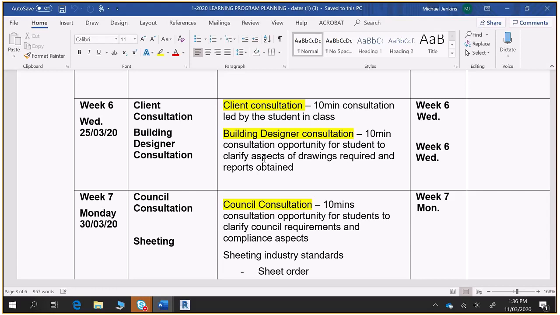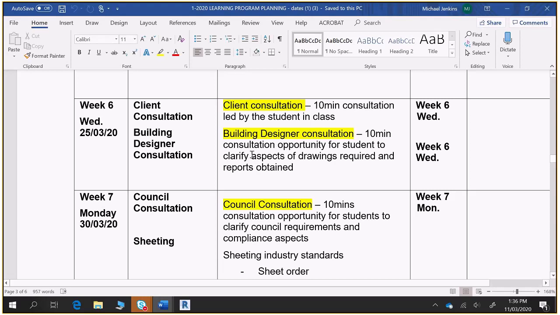So as far as feedback from the building designer consult, it depends obviously on where our drawing's at, but it's probably going to be within a few days of work. If you're 90% there at that point, well, you'll be 90% there by the time you get your feedback from peer checking, etc. So it's only going to be small bits and pieces from the building designer.